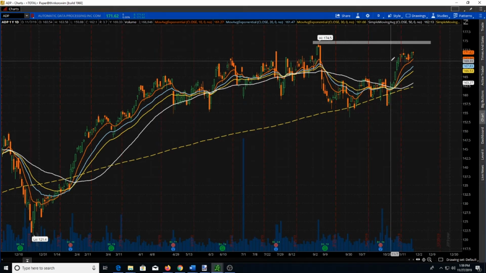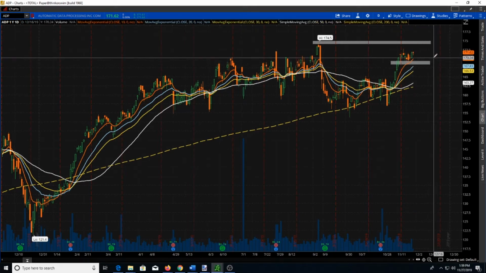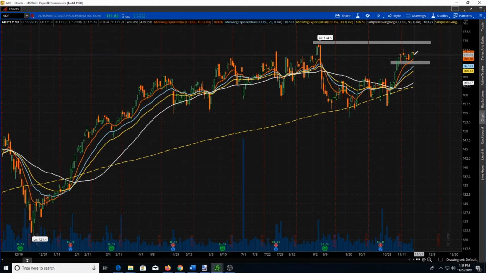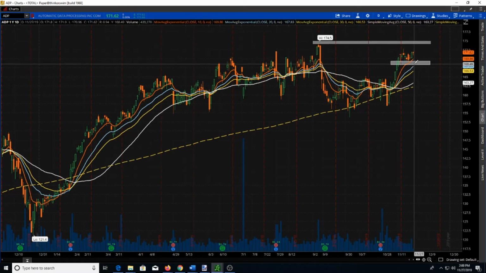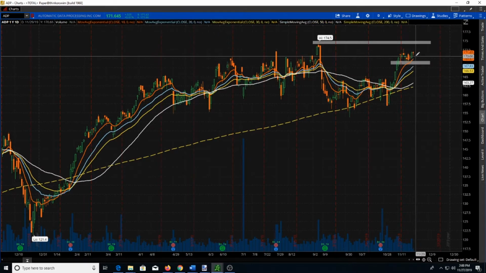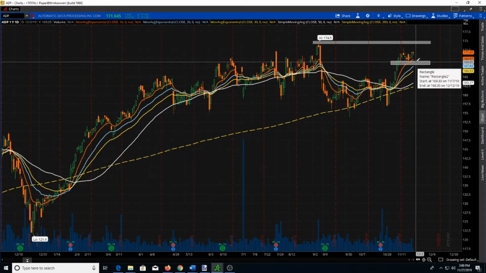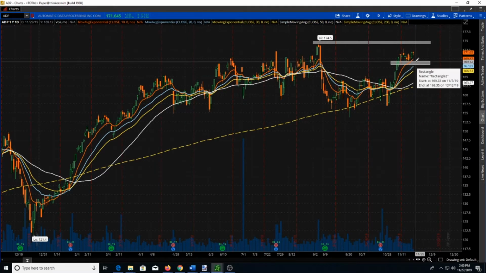Here's another level that I would identify if I was trading ADP right now, and it's this level right here, in this zone. If I were to go long today, just as an example, looking at strictly this one chart, I would probably put my stop right in this area here, which is below where it received support, and it just so happens it's below the 10 EMA right here, and as it goes further, it's going to be below the 20 EMA before long. So this is another area where there's a fight for control, an area that if this breaks, it could indicate a further move down. And that's how I would identify a price level on ADP.